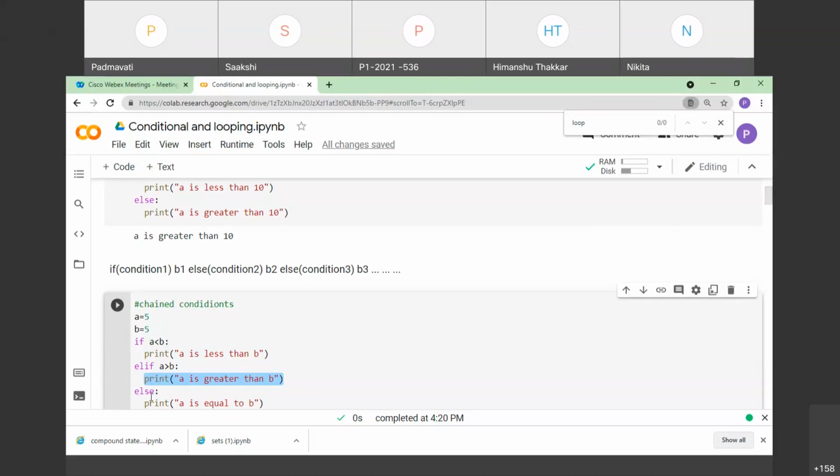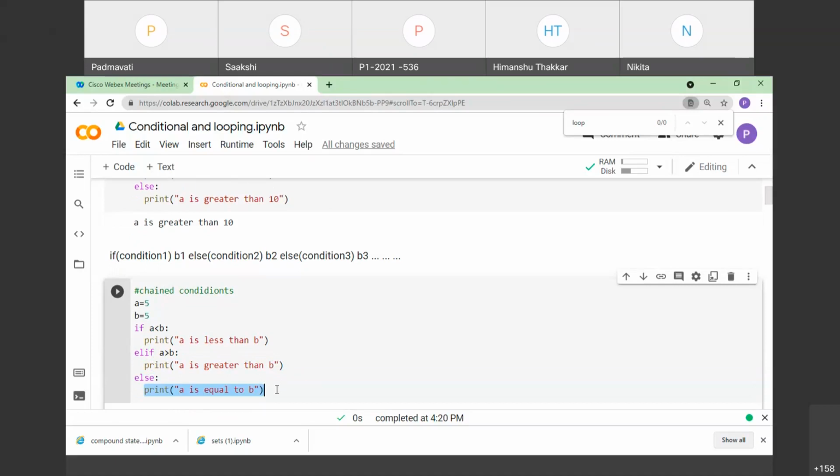So the last statement I complete with else colon print A is equal to B.